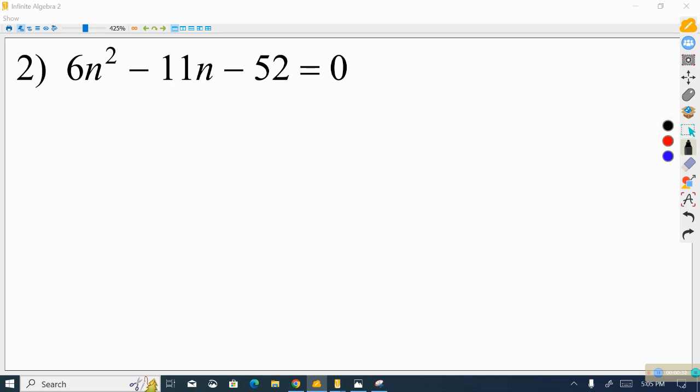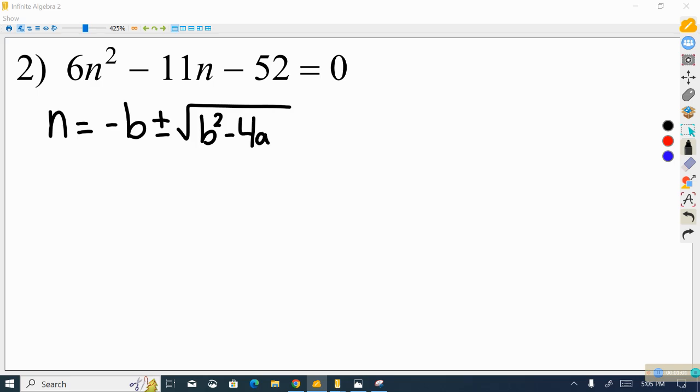So let's start off by looking at all of our steps. The first step, of course, you should have in your notebook is that we want to set the equation equal to 0. But this equation is already set equal to 0, so we don't have to do that. We move on to the next step where we have to copy the formula. You recognize that you need to use it. In this case, the assignment is telling you to solve these by using the formula, so you copy it.